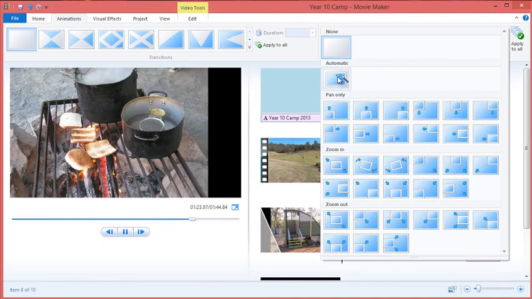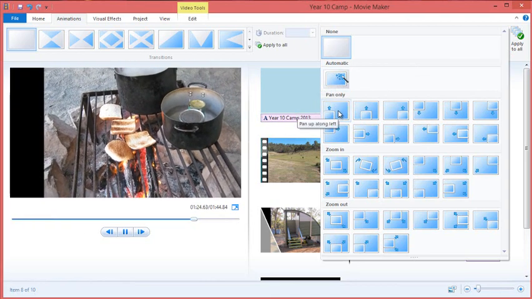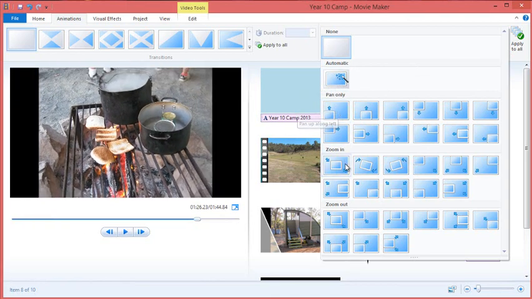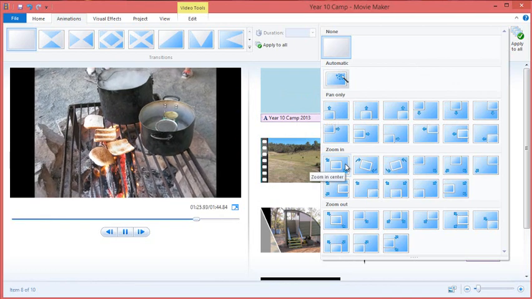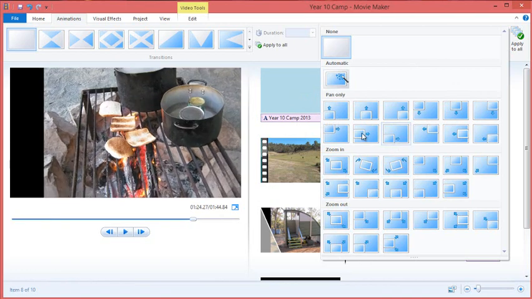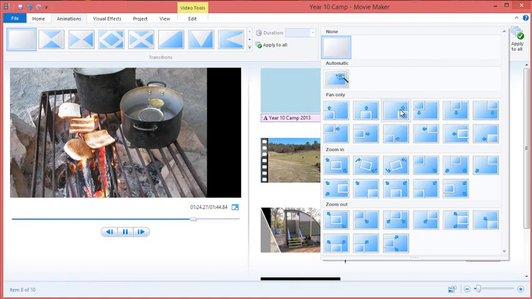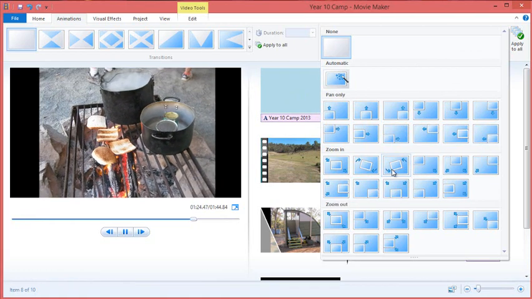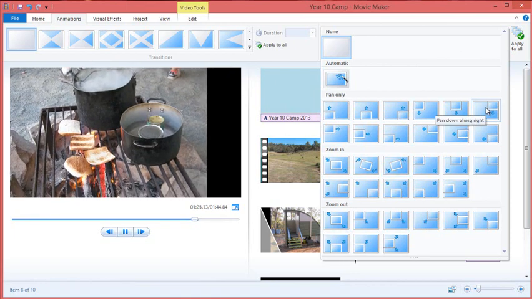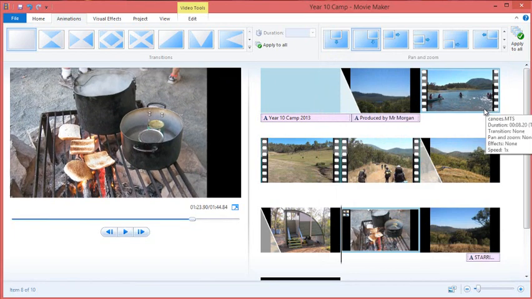So we've got an automatic one, or I can choose the ones that are panning only, and the ones that use zoom only or zooming out. So it's up to me, and I can apply these any way I choose. But I'm gonna, maybe I'll go for, which one shall I choose? I'll go for this one there and see what that looks like. So I'm going to apply that effect, and then I'm on that particular thing.